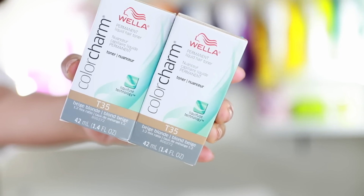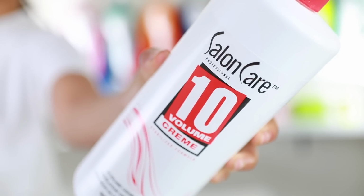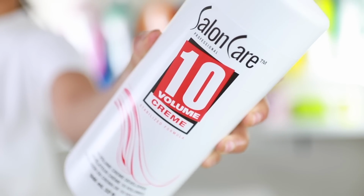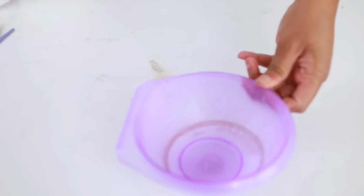To achieve this color right here, you're going to need some WELLA Color Charm T35 Toner, and I'm going to be using the Salon Care Cream Developer in number 10. You can use any brand cream developer. I'm using the Salon Care, it really doesn't matter.